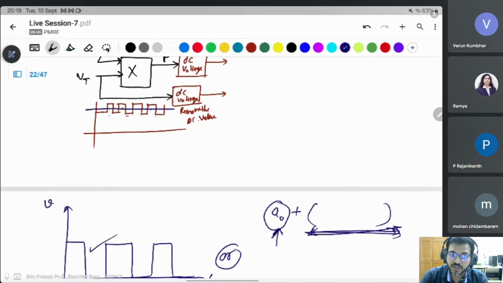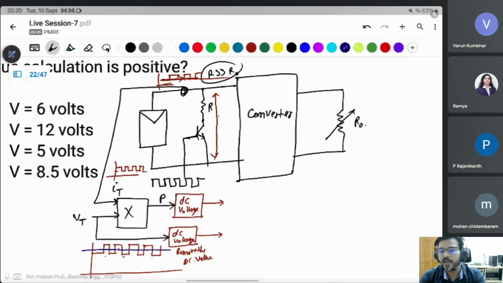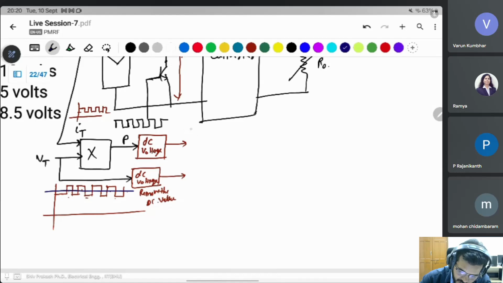That's why I want to remove this one. I will take only the AC signal from this one, only the pulses of this one, to compare the previous one and the new one. If you remove the DC value, then what happens? You get a sample like that. This one will be like that only, a positive or negative signal. Same thing here also.